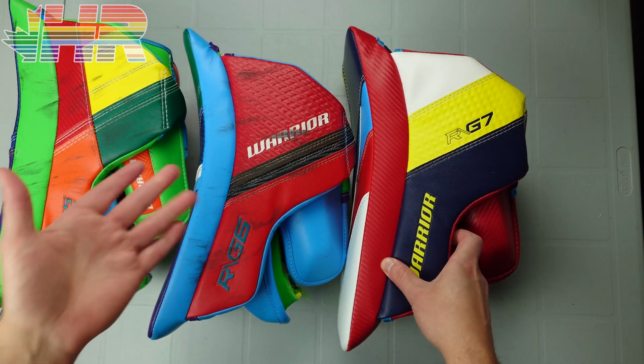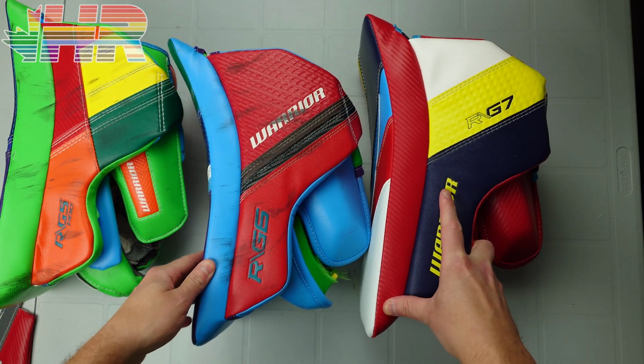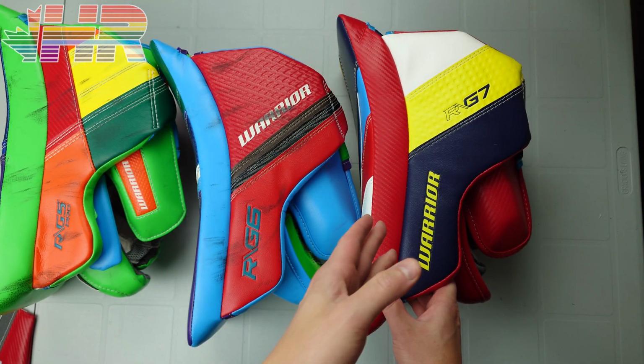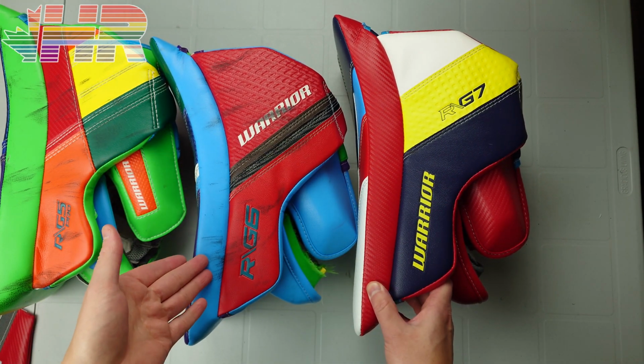I have used it a bit and I just like this shape more, and that's just a personal preference thing. If I didn't do content and make comparison reviews and reviews of gear, I would have bought a 7.1, but I thought it was more important for me to do just a normal 7 to show the removable palm and the changes on it and compare it to the old 6.